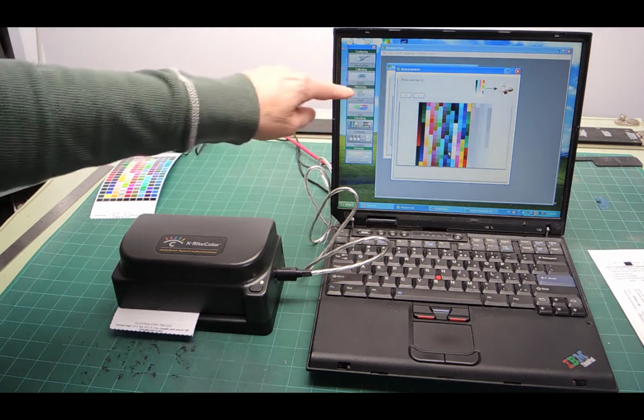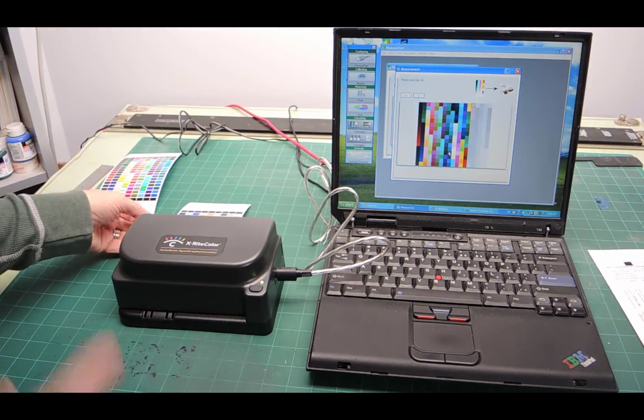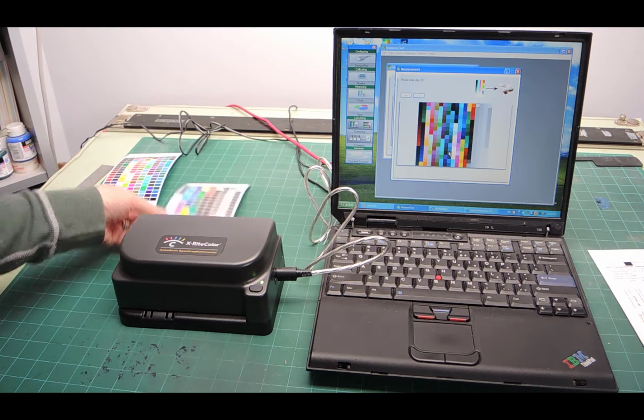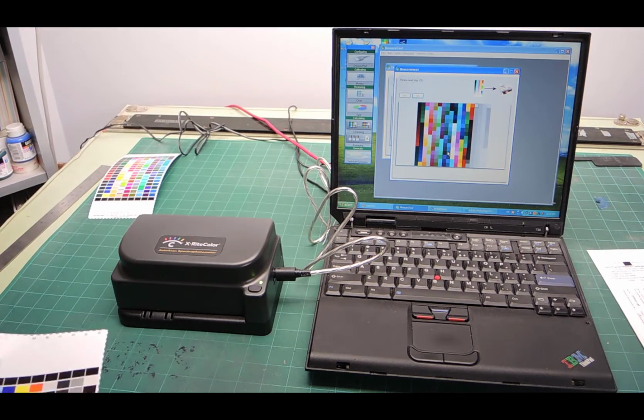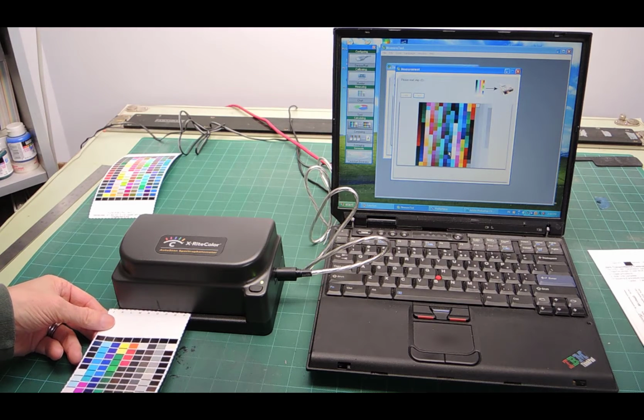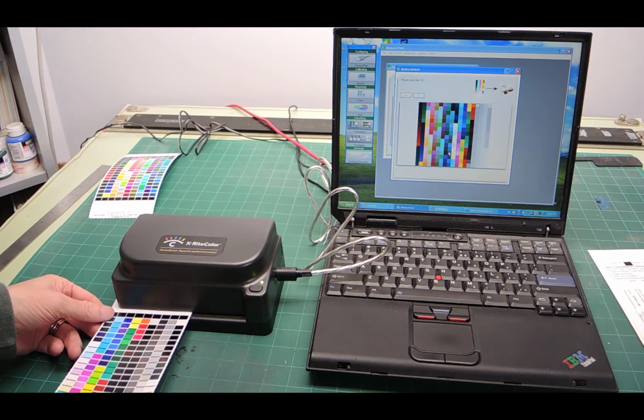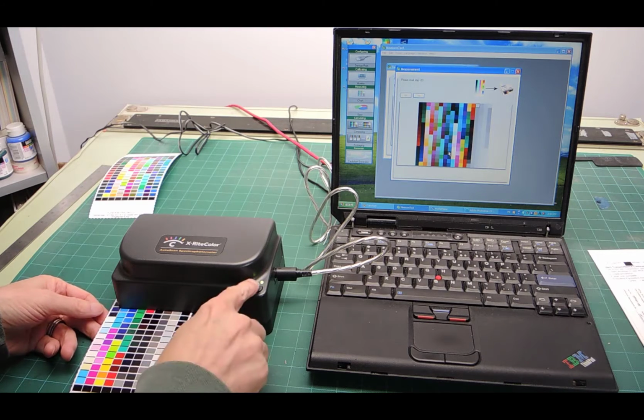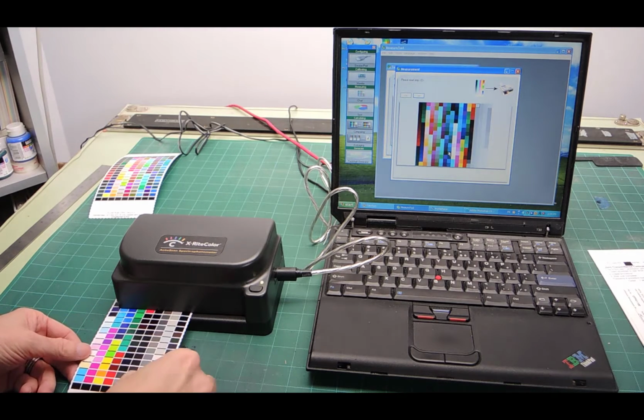The software allows you to backtrack, to remeasure a specific column, but not all software allows this. This software, by the way, I think it can still be found on the internet, even possibly on the X-Rite website.